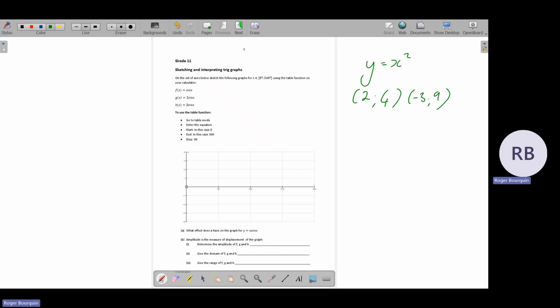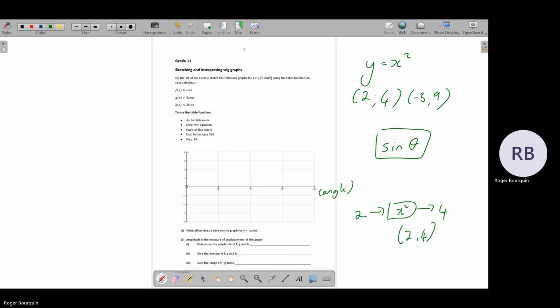So now what we're simply doing is you've got a trig function, like sine of theta. Remember these machines that you did? If you had this x squared machine, you'd put 2 in and 4 would come out. So 2, 4 would be a point on the graph. Now you're putting an angle into the function, and what goes on the x-axis is an angle. Don't get confused: we can represent trig like this, where the angle is not a point, the angle is what we measure.